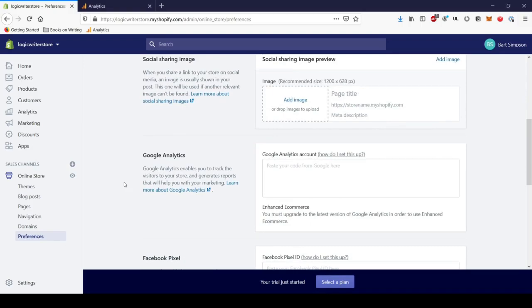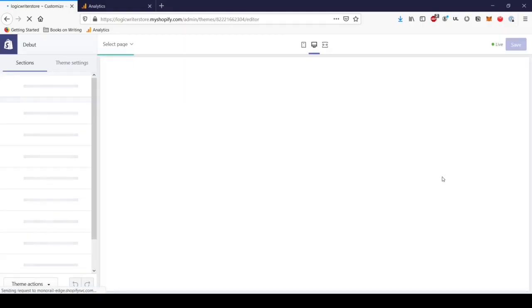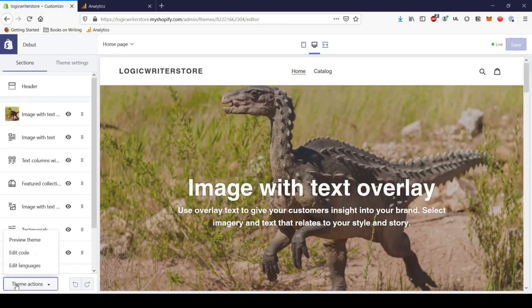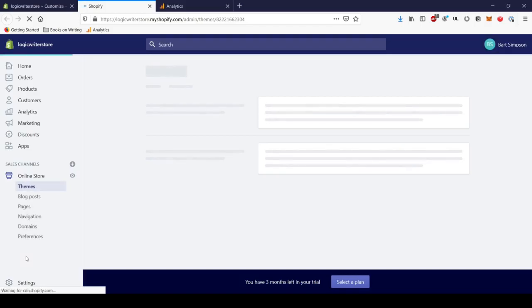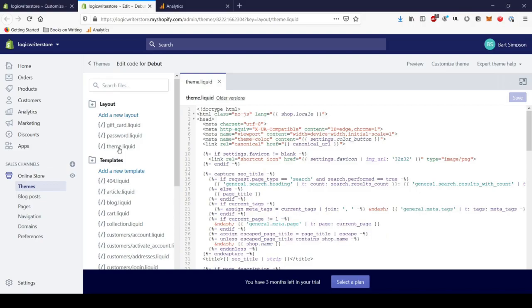We're going to scroll down to where it says Google Analytics, and you'll see in this section there's no code present, so we're good. Next, we're going to check the site code itself, which is definitely not as intimidating as it sounds. So to get there, head over to the theme section, then hit Customize. Then once you're in the visual editor, go down to the bottom left corner and click Edit Code. Next, we're going to go to theme.liquid. And it might look intimidating at first, but I promise you it is not at all.